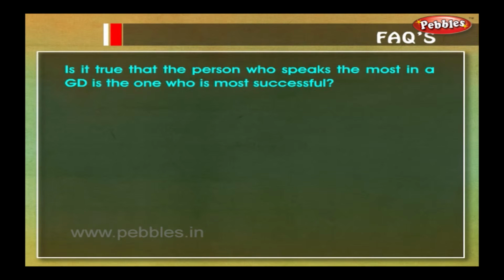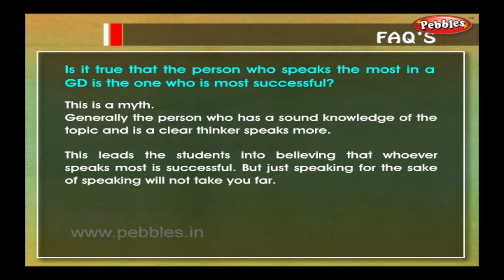Is it true that the person who speaks the most in a group discussion is the one who is most successful? This is a myth. Generally, the person who has a sound knowledge of the topic and is a clear thinker speaks more. This leads the students into believing that whoever speaks most is successful. But just speaking for the sake of speaking will not take you too far.